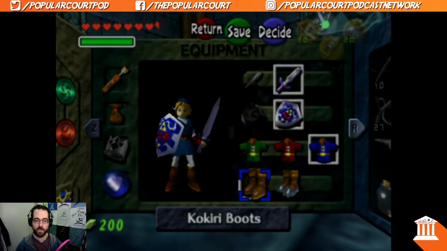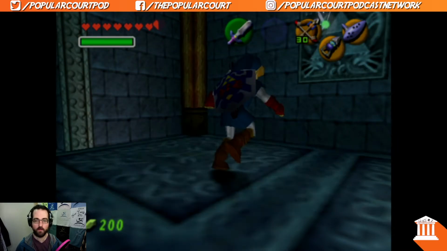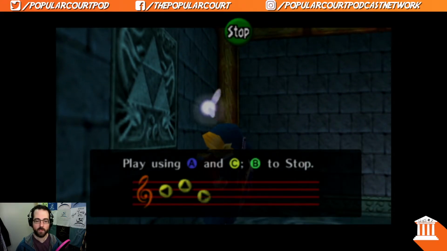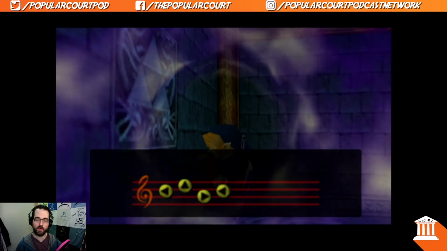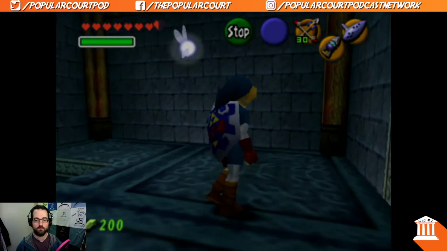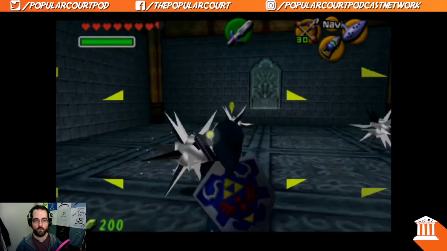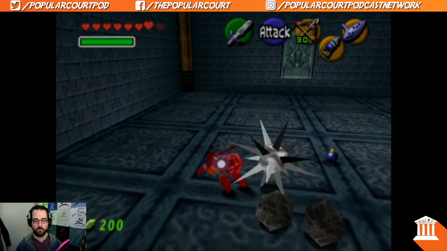Alright, so there's 3 spots within the temple that you can adjust the water level, and they are all signified by this marker on the wall of the Triforce. And you play Zelda's Lullaby in front of it, and it will lower the water. I think this one's going to lower it all the way down, so it's going to drain all the water out. Before we do anything else, let's go in here. Dude.